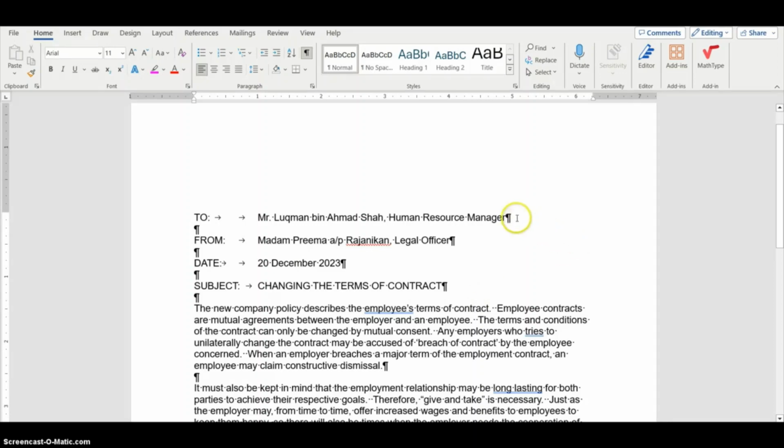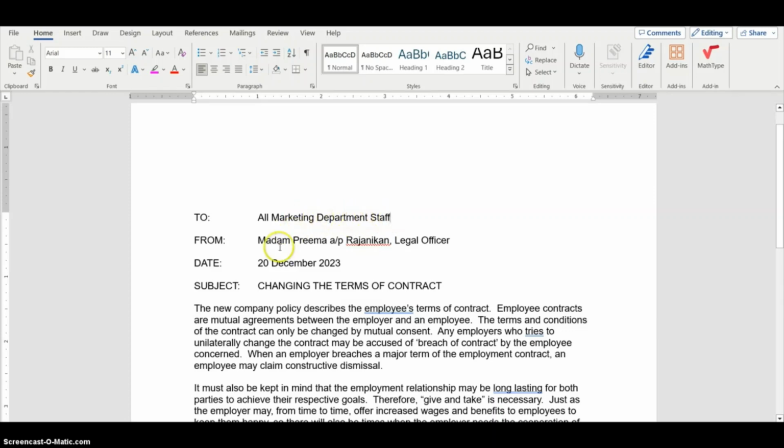So here in initial caps, you type All Marketing Department Staff. This is the example of a memo from one to many. So you will type to all marketing department staff in initial caps.